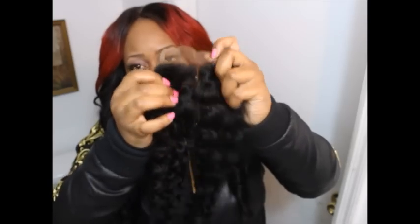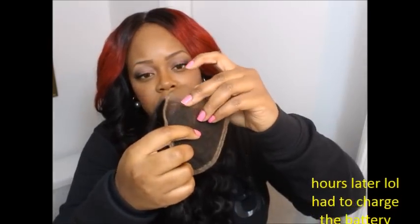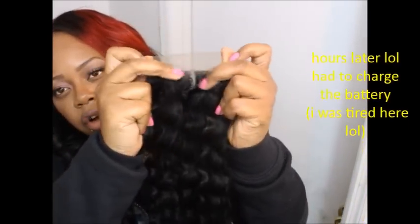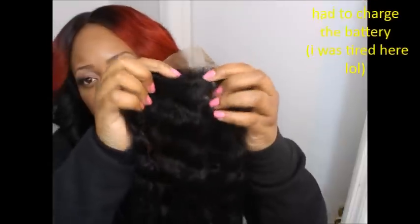What I'm going to do is add some wefts throughout the lace. I don't see any baby hairs — it's just a fine line across the front. That is the middle part, but I kind of like to wear my curly hair going back behind my hairline, so we'll see. A long middle part might be nice. If you have any comments or questions make sure you leave them below.